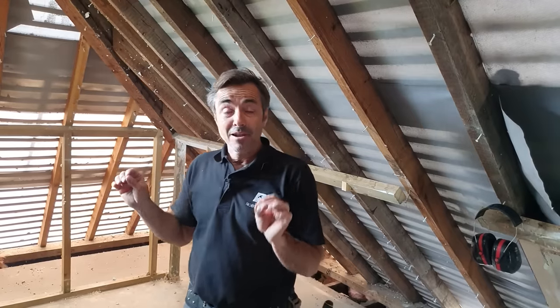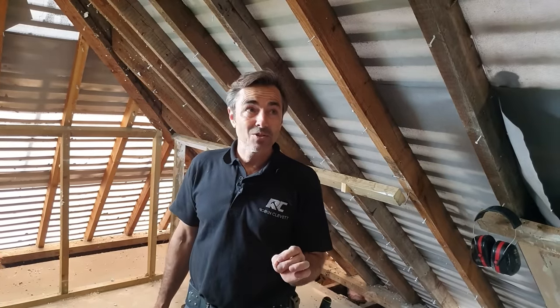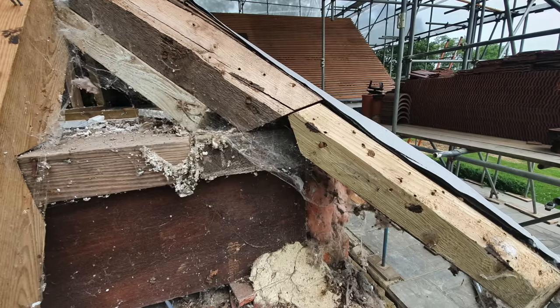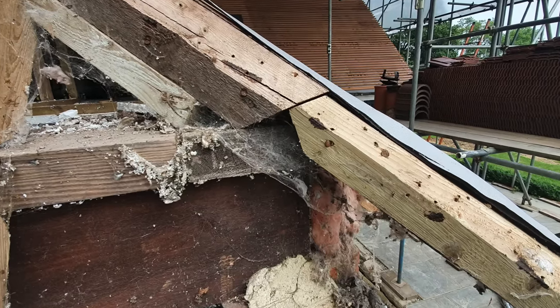But there are times when I take a roof off where I actually look to myself and think, well, this probably wasn't a carpenter that did this roof. Because in this roof, for example, I have seen some absolute shockers, and I'm going to show you just exactly what they are.